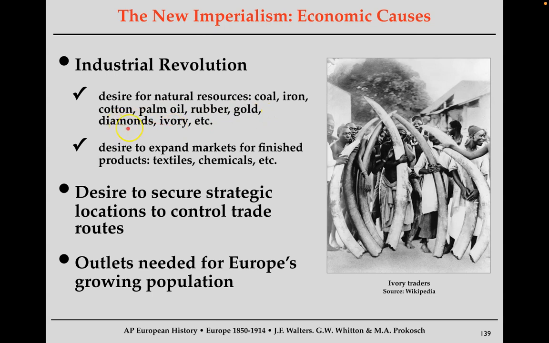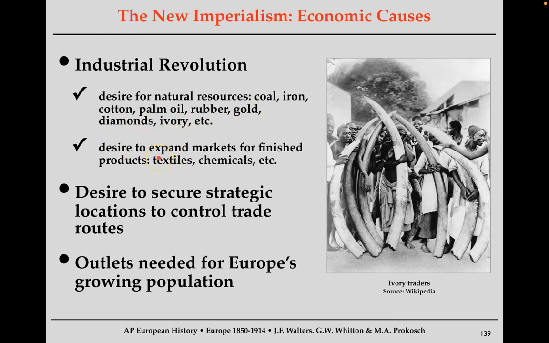Ivory, so diamonds, one of the largest producers of diamonds in the world will be just in the northern part of southern Africa. And ivory, we already know where that comes from, like the tusks of elephants, rhinoceroses. So again, that luxury trade is going to be critical. Additionally, always remember, we're still in this element of growing consumerism in the world, in Europe, the growing middle class, them wanting to show off their wealth. That's where diamonds, gold, and ivory come in.